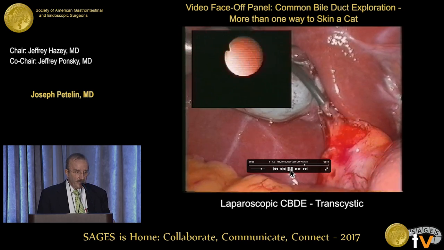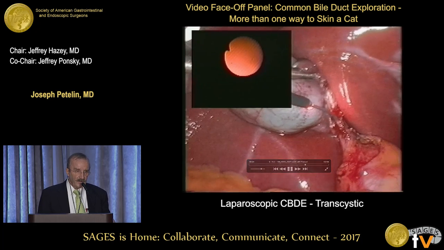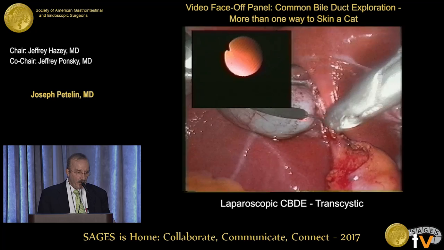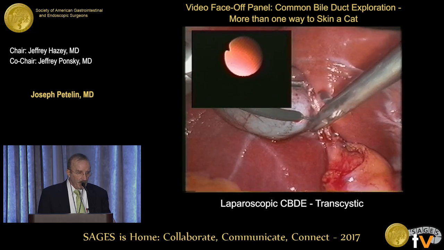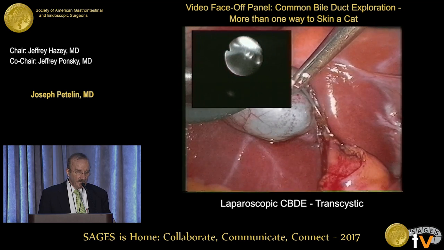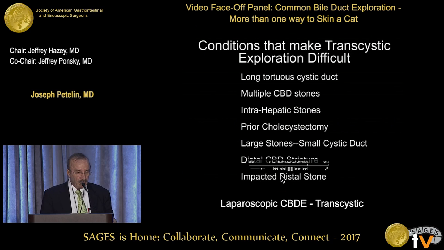So the more direct route that you have into the cystic duct or common duct, if you're doing a choledochotomy, is by making that port directed toward it. When you're taking things out through the cystic, sometimes you have to exert a little force, and it's better to grasp the actual basket rather than the scope itself.